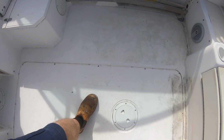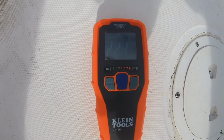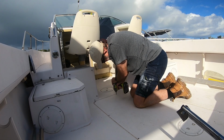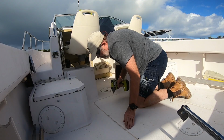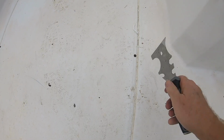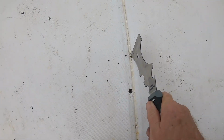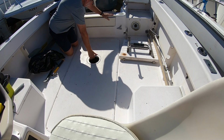When we purchased the Grady, the fuel tank cover was very soft or spongy underfoot, and a reading of the moisture meter showed that the core material was very wet. The hatch probably hadn't been lifted since the boat was made, but a few screws and cutting through the silicone sealant allowed us to lift the hatch pretty easily.